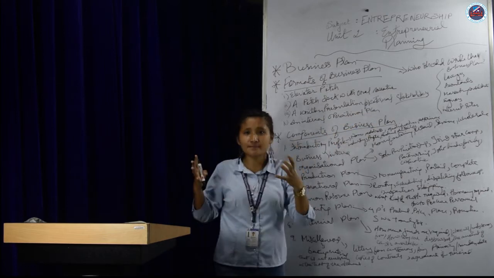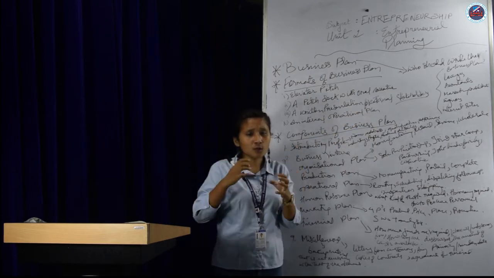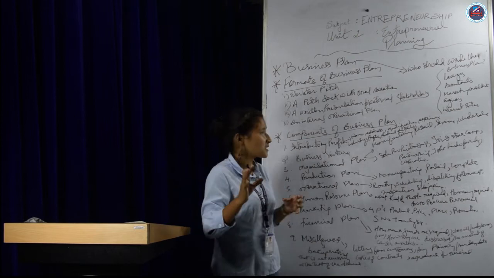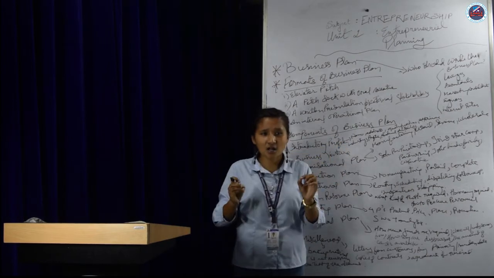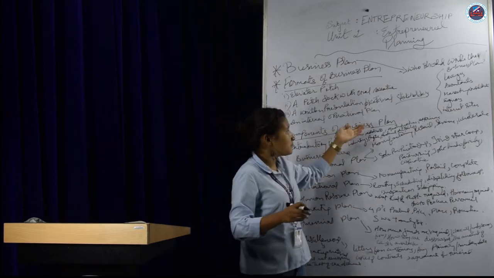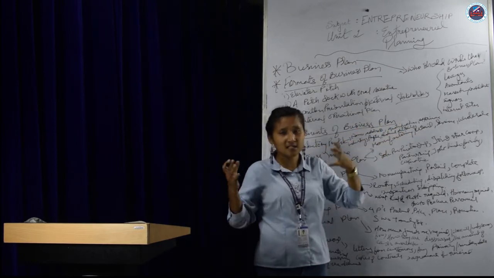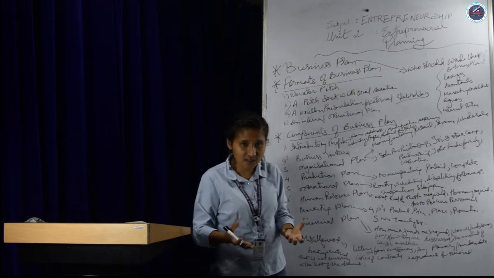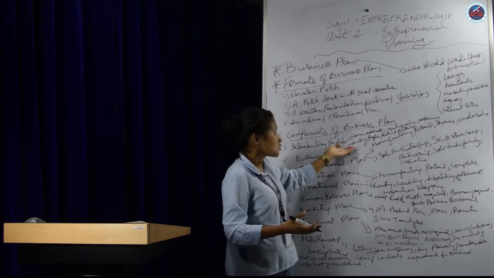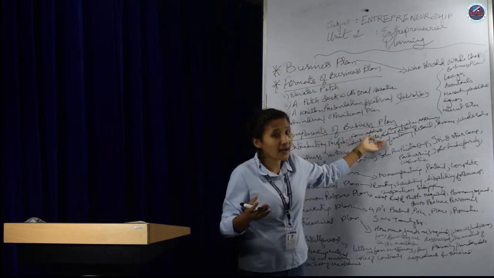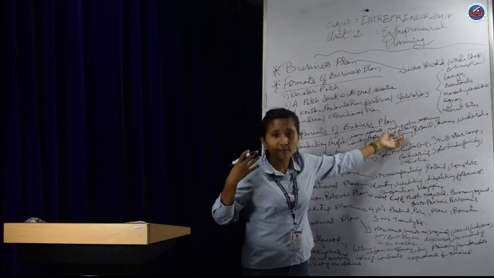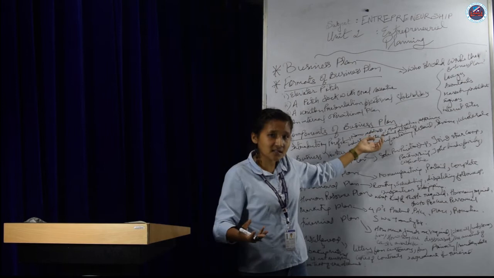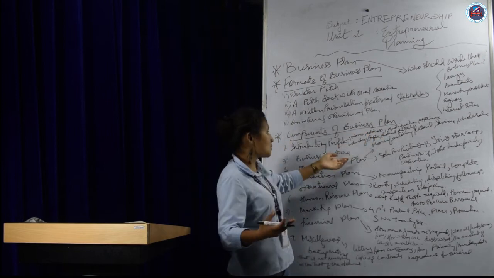The different components that should be involved while preparing the particular business plan include the introductory profile. Under this introductory profile, the name, the address, the qualification, the experience of that particular entrepreneur should be mentioned. The industry's details, the profile of the organization, the product details, as to which product, which good or which services you are going to manufacture, that needs to be clear.